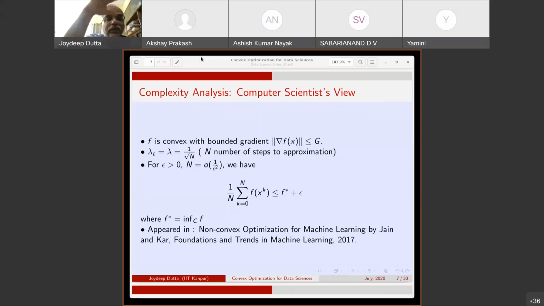But for a computer scientist using the stochasticity, they know that within certain amount of steps, they will be quite near, not near, but within certain range of the minimizer, and that's okay for them. So this is exactly one of the kind of things that you see here on the screen, that they are okay if you have a scenario like this. But a mathematician might just not be okay with a scenario like this. So there is a lot of trade-off in the way which mathematicians are looking and which computer scientists are looking.